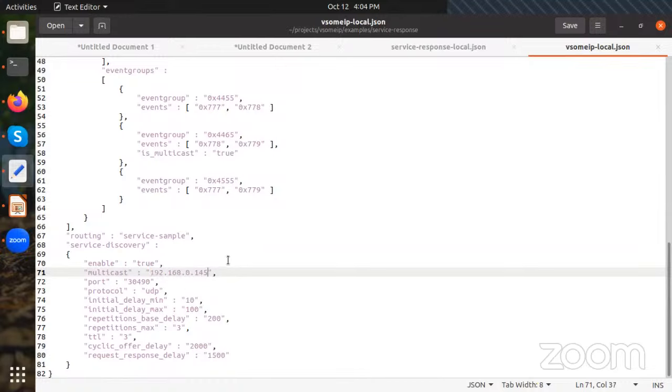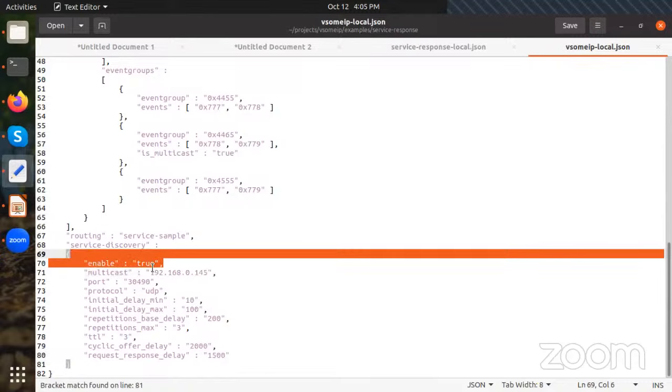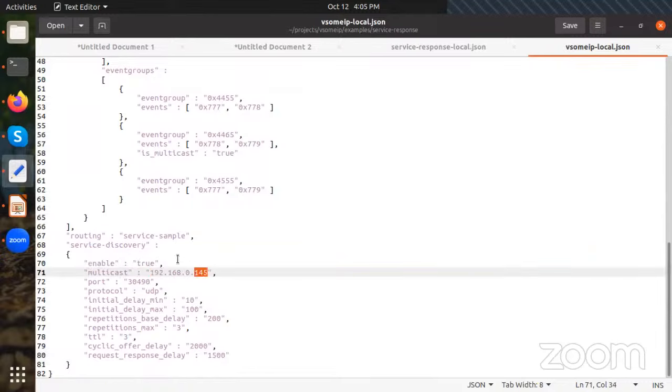Okay, if client and server are on different PCs, then what address do I need to provide here? I have to use this service discovery on both the client and server side. This multicast is going to cast to this address, this service IP address. Then I have to take this IP address to access this service. In service discovery, I have to match right here. Both services use multicast. It means we can access from other devices also. I enter this service IP address and I can access this data from another device.